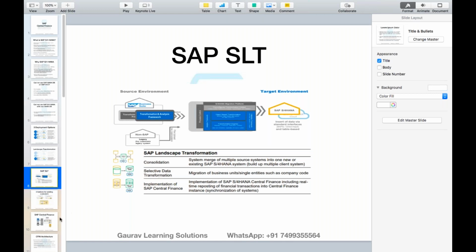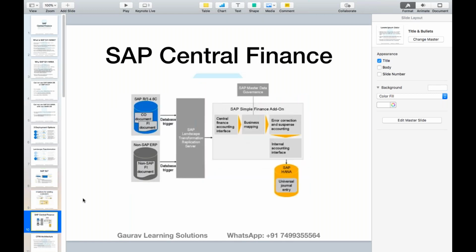Okay, and then we discussed the architecture of central finance, how exactly the central finance works. So in this example, you can see there are two systems in the current landscape. One is an SAP system, which is a very old version, and second is a non-SAP system.